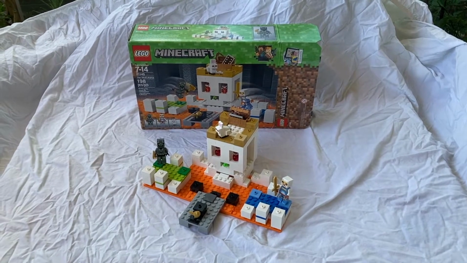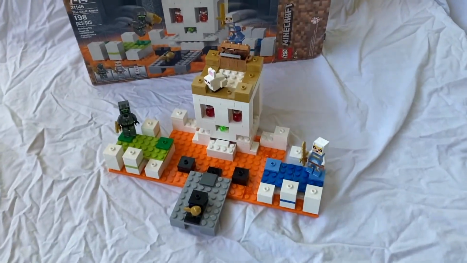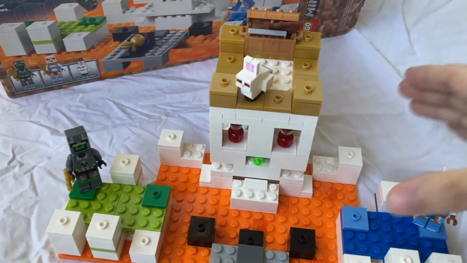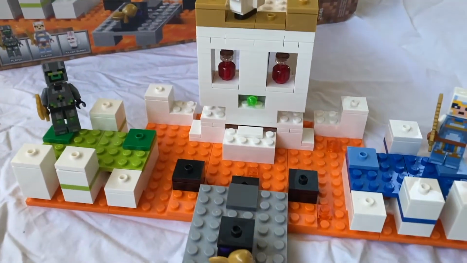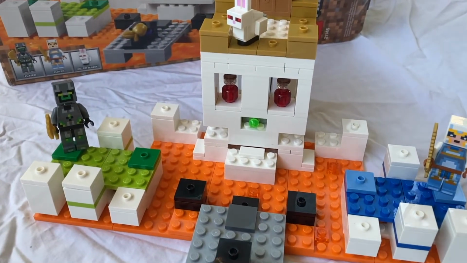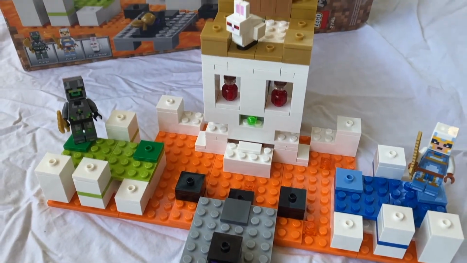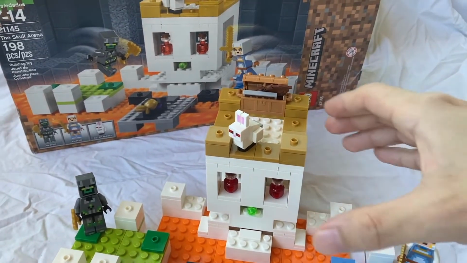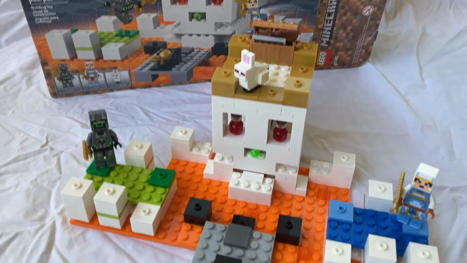Whoa, this looks awesome, dude. Oh, this is sick. Let's get a better look. I really, really like how the skull came out. I really like the red eyes. It's supposed to look menacing. I like the way the mouth looks. I like the way the top looks. I like how the golden crown is easily removable.